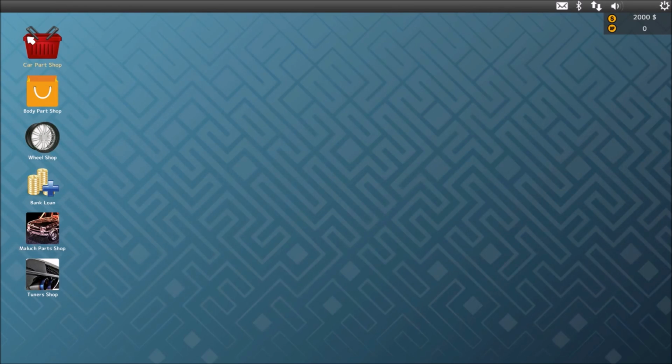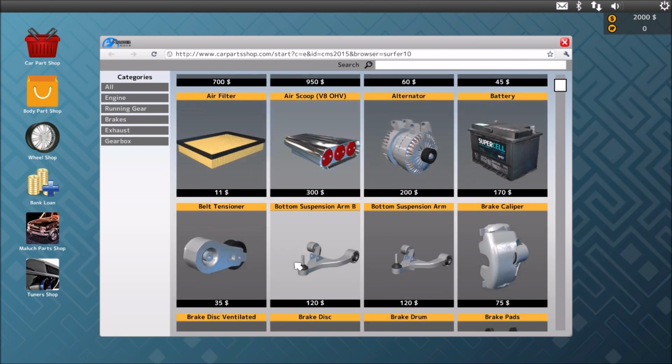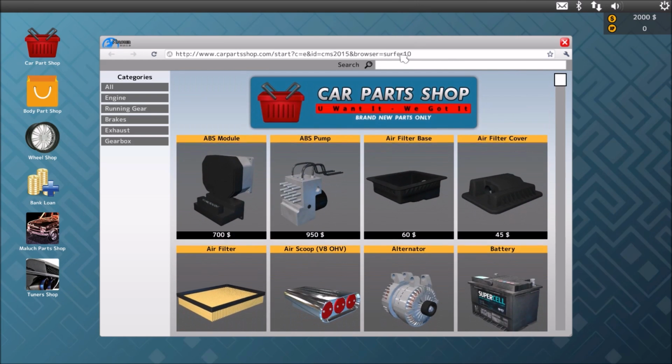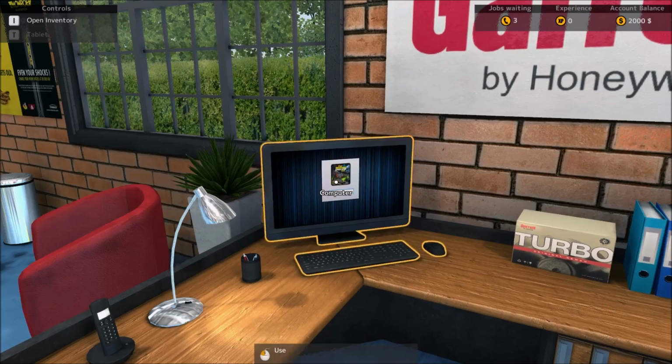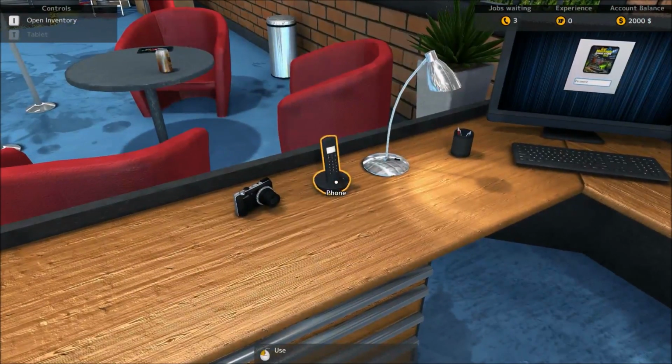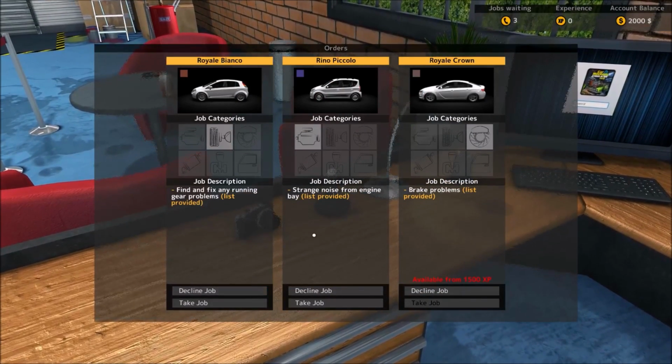So we're going to use this a lot, where we'll come in here and buy parts. There's another job coming in. As you can see, if we want to buy things, let's say we wanted to buy a water pump, you just type in water in the search bar, and then you've got your water pump options to choose from depending on what vehicle you're working on. So right here is the phone. We'll be using this a lot to select jobs.